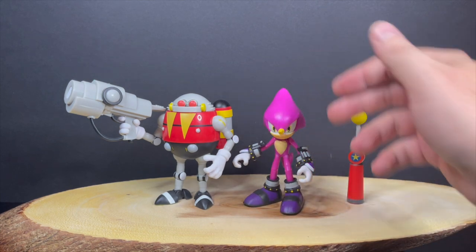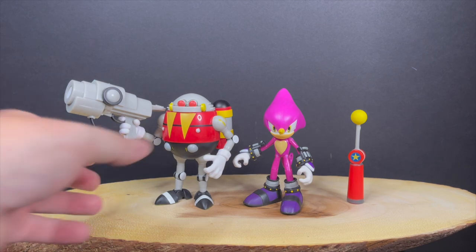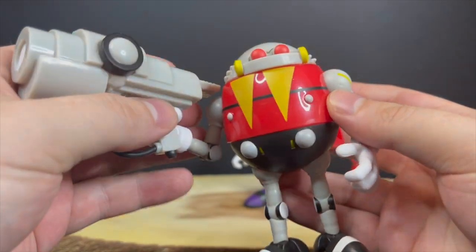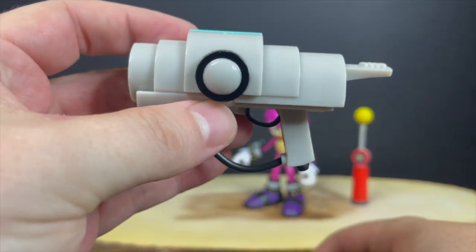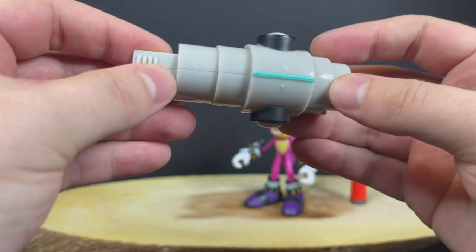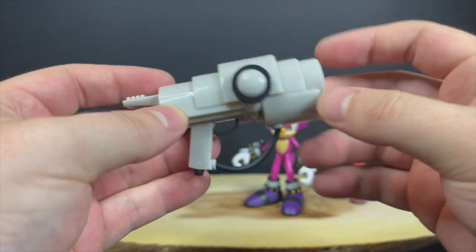Before he was kind of falling all over the place — you kind of have to get the arms to weight it just right, but you get the idea. With Egg Robo, this is my favorite of the two by far. I'm a sucker for a really cool robot, and yeah, he does the trick. He has one heck of a video game blaster. I love the look of this thing — it's a big, chunky, makes-no-sense but perfectly-makes-sense-for-an-action-figure blaster.